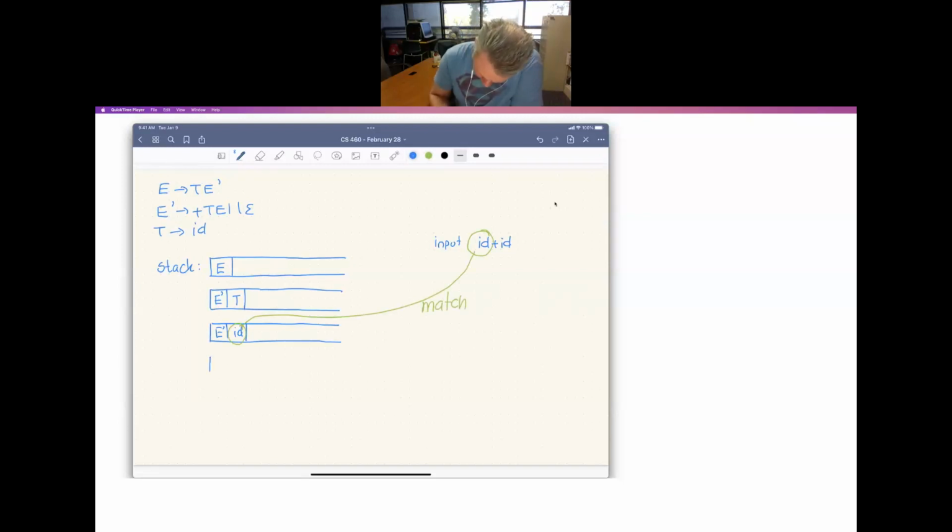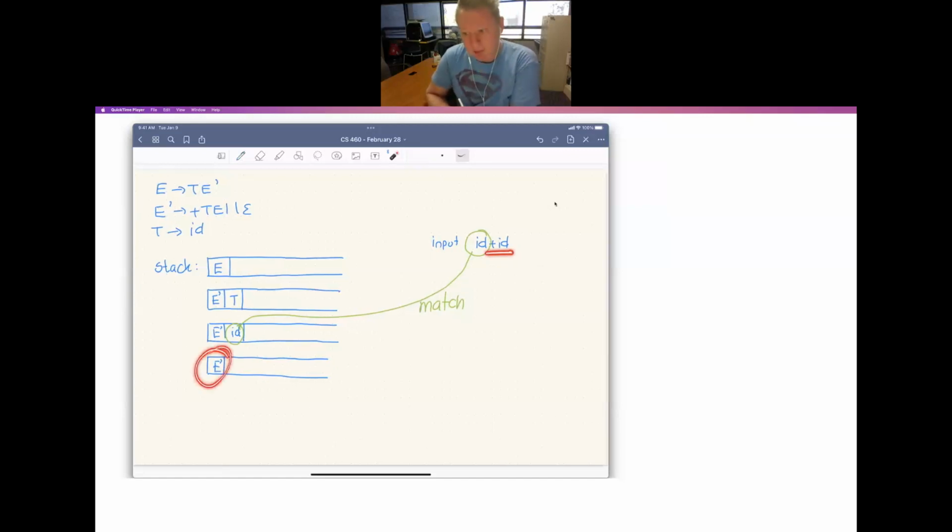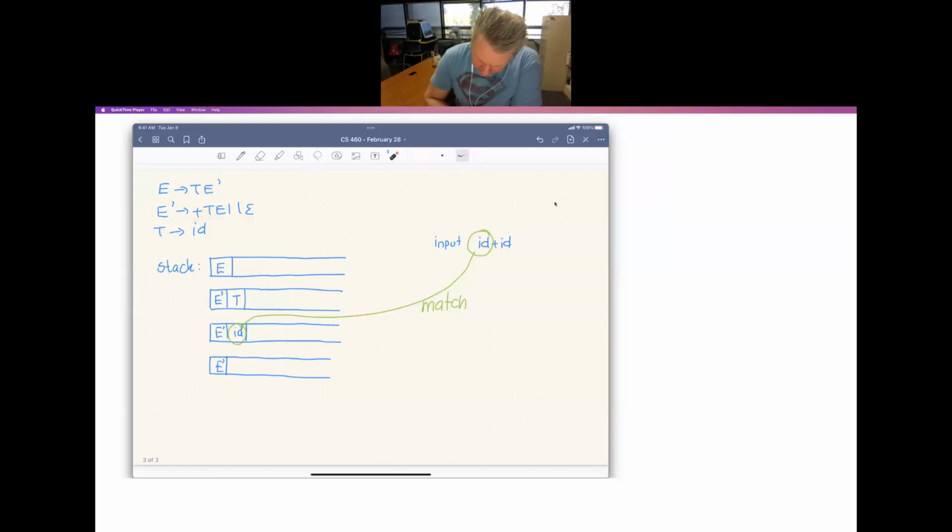Well, what does that mean? That means we can square those up and say the rest of the stuff we have left has to be generated by that. Now, which one of those two should I replace it by? Well, there's more stuff here, so doing that one would make the stack empty with more input. That would probably be a silly idea. And also, that starts with a plus, and there's a plus there, so that might make sense. So we probably do something that looks like this.